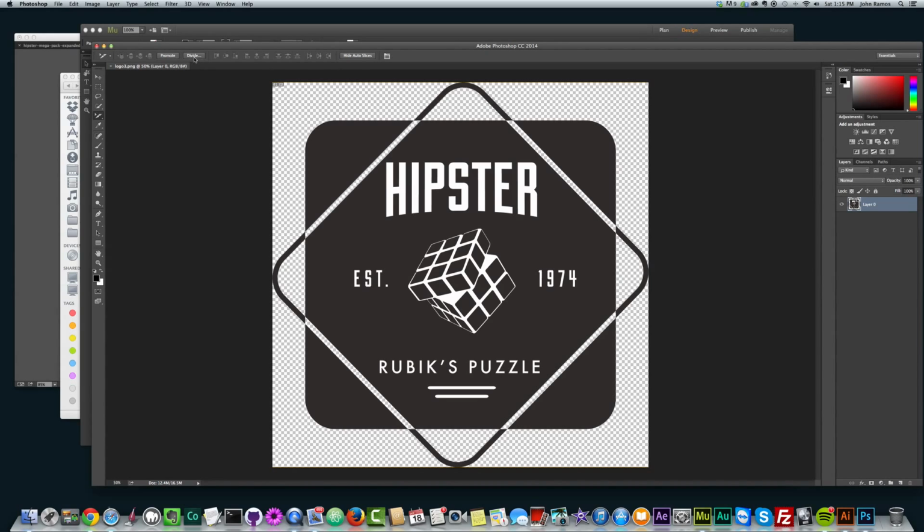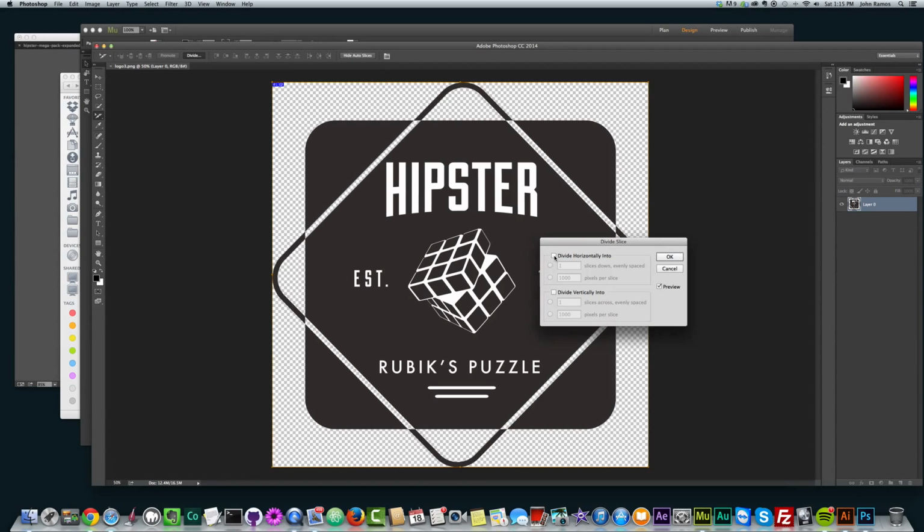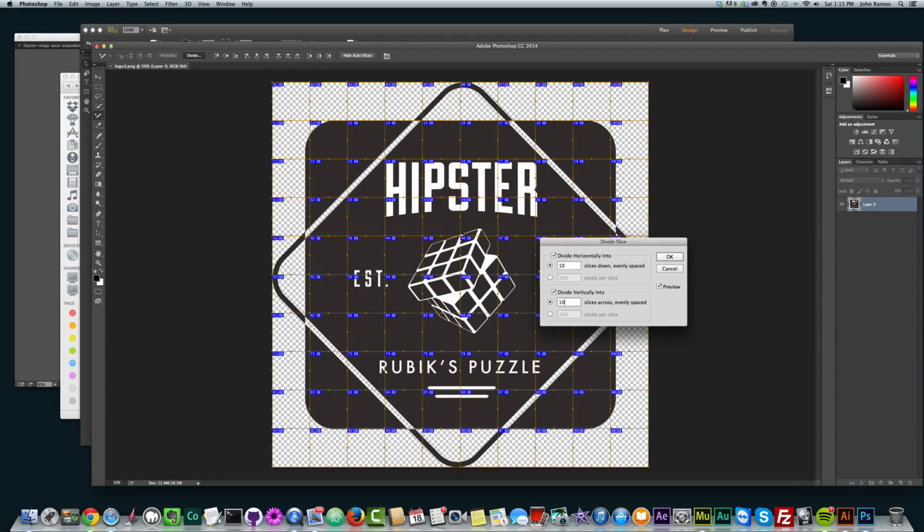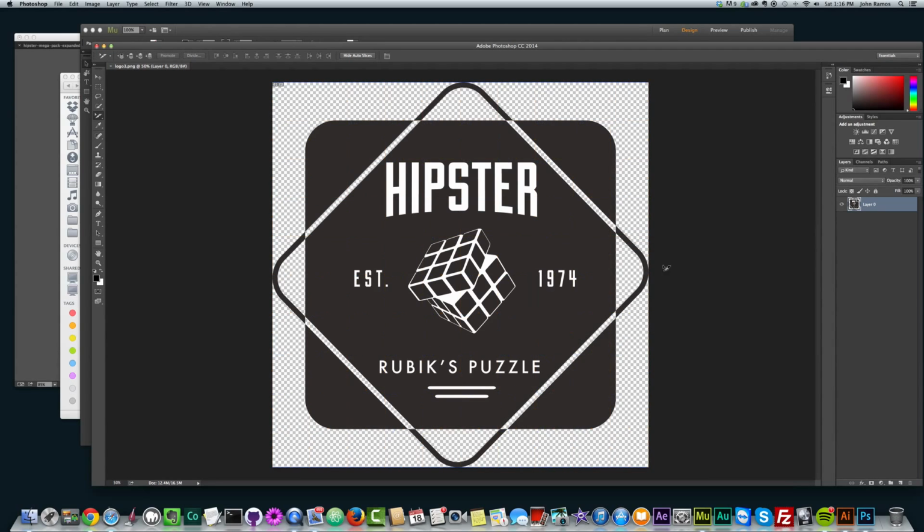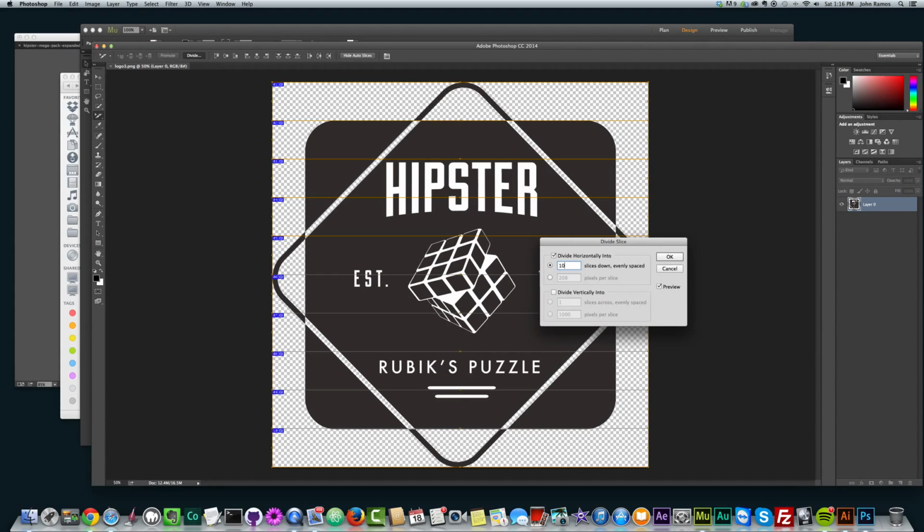and then up here we now get the word divide. So we want to click on divide, and we want to divide horizontally into 10, and then we want to divide vertically into 10. This is going to give me 50 by 50 squares. All right, so let me do that one more time. So I select the slice select tool. Click on the artboard. If you don't click on it, this might not be selectable, but if you do click here on the artboard, it'll be selectable. Then you click divide, divide horizontally into 10, divide vertically into 10, and click OK.